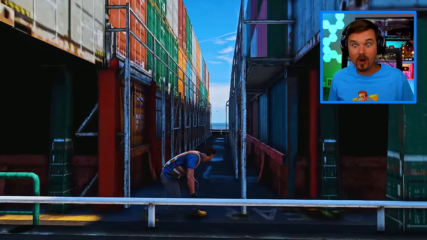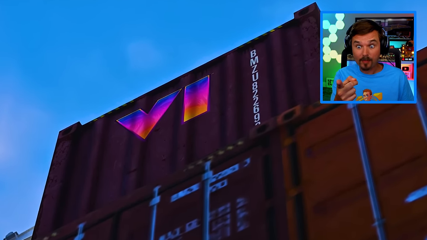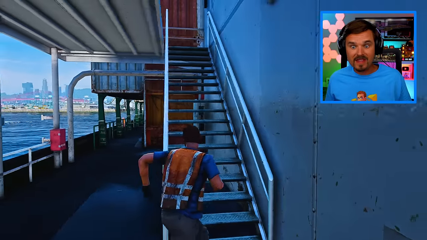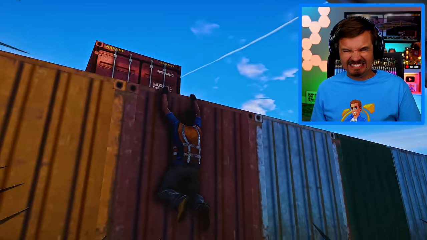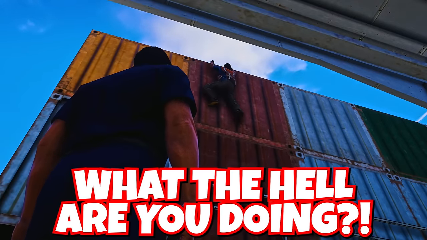It's gotta be somewhere around here. Oh, guys, there is a container with a VI logo up there. Yes, that must be it. Let's just see if we can find our way up there. Maybe these stairs? Yes, look, this is it right over here. I might be able to make this jump. Here we go! Yes, I got this! What the hell are you doing?